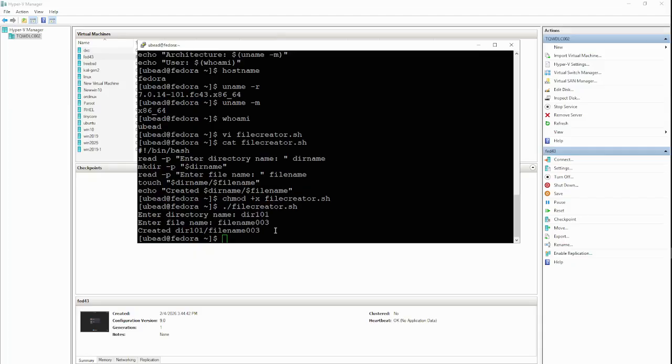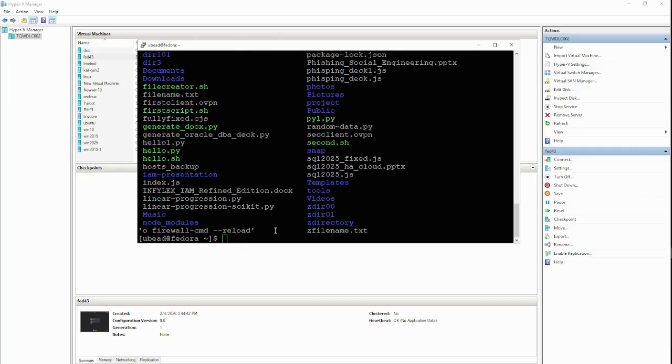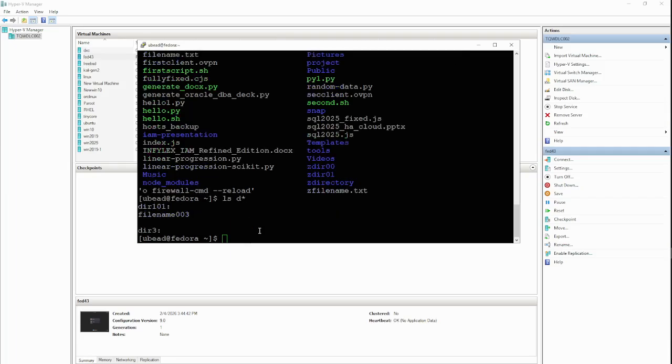Let's see if it has created it. ls. Where is the directory here? You see it here, directory 101 it created. I am getting a lot of files here, so what I will do is filter it with ls d*. I want only those starting with the letter D. Now you see it.